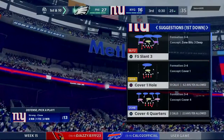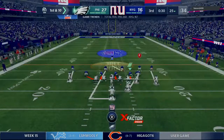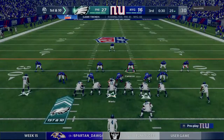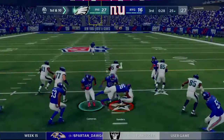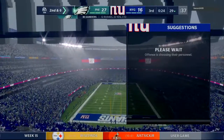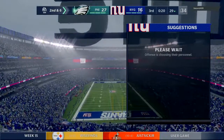The Eagles offense set to begin their next drive. Their lead down to 2 scores after the touchdown a moment ago as they start with a 1st and 10. It'll be Sanders to begin the drive. And from the 25, they work this to the 29, a gain of 4. An opportunity to get a drive started here at the end of the 3rd quarter.